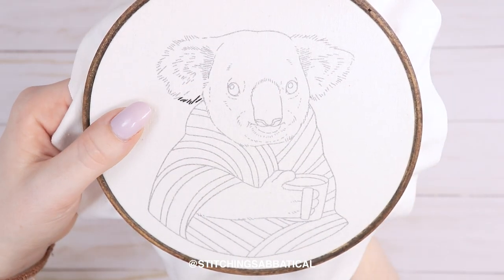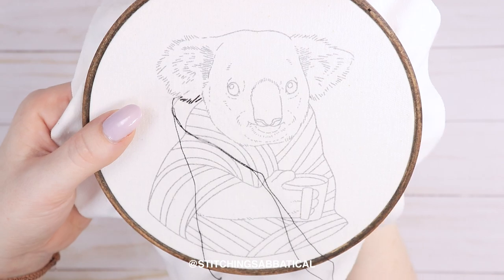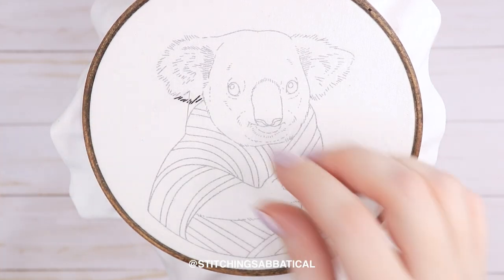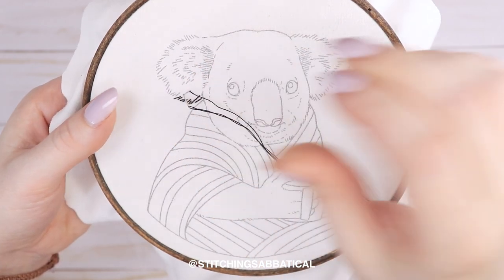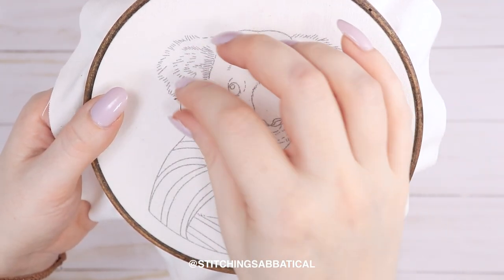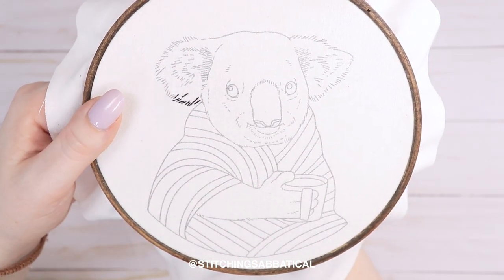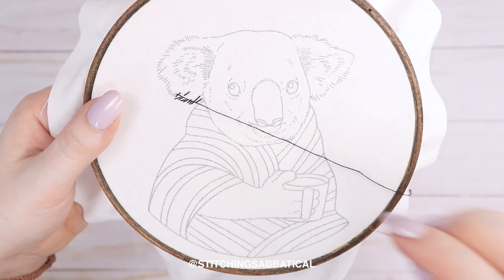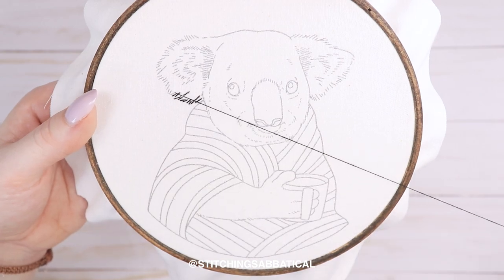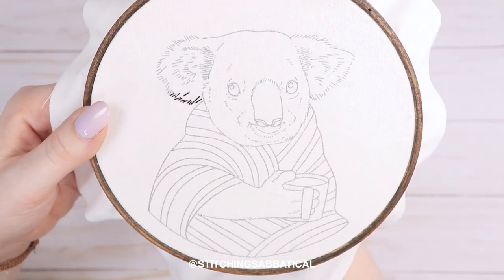I love using this method because the patterns I make are pretty detailed, and I tend to lose small details when I use my iPad like a light box and trace with fabric on top. This way the pattern is 100% accurate. It's also really helpful if you're doing a pattern with text that needs to be aligned and straight. I also love this method because it is so easy — you don't have to use double-sided tape, spray adhesive, figure out how to reverse the image, or fiddle with an iron. Just stick, print, and stitch. If you're not planning on washing your embroidery when done, make the lines really thin so thread can completely cover them — that's also why I suggest lowering the opacity.